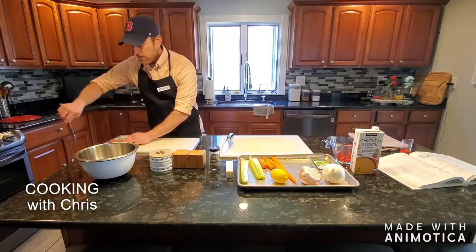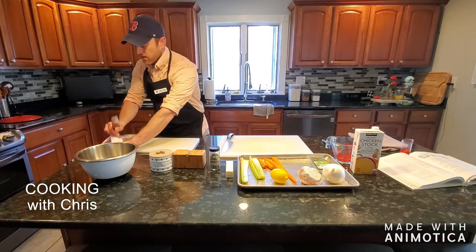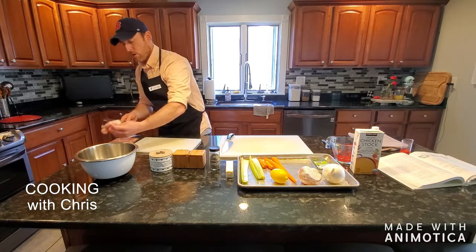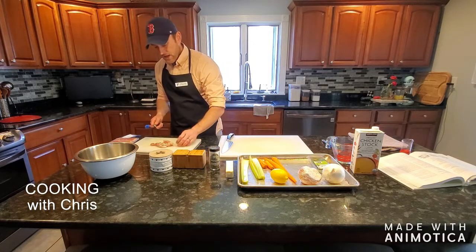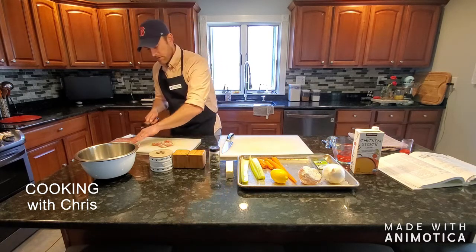So first thing to do, we have boneless, skinless chicken thighs. Again, another one of my go-to meats. They're so versatile. It's easy when you don't have the bones in there, and they're not too expensive. But if you see, there's a little bit of fat on there, so you're just going to cut off whatever little fat you can from the chicken thigh.